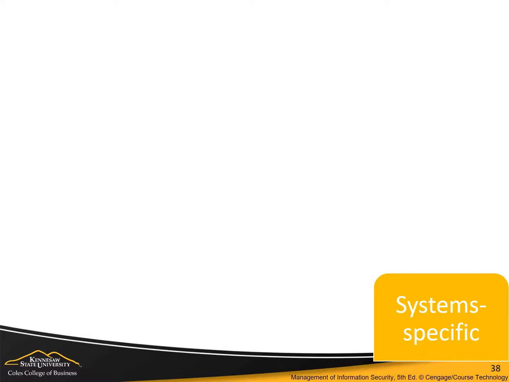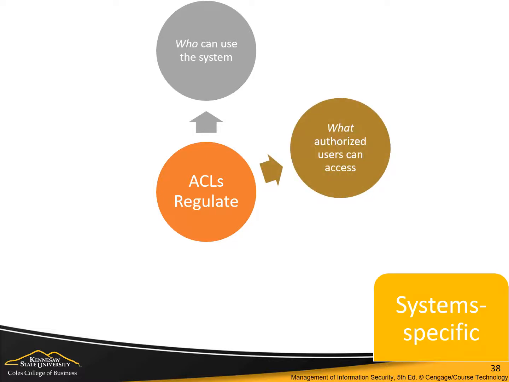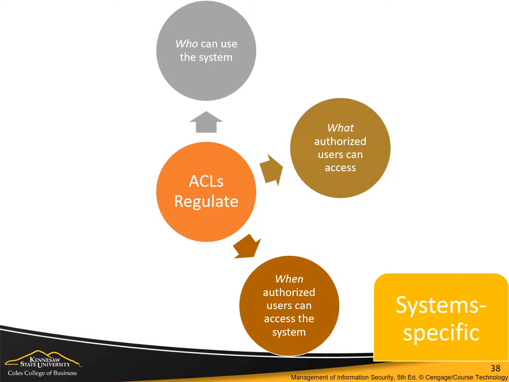Access control lists regulate who, what, when, where, and how access is provided to systems. Who is allowed to use the system, to include individuals, groups, teams, consultants, regulatory agencies, administrators, etc. What the authorized user can access: programs, applications, files, etc. When authorized users can access the system. For instance, billing takes over the patient file after treatment and discharge, while doctors and nurses and other healthcare personnel have access during treatment and while planning discharge.